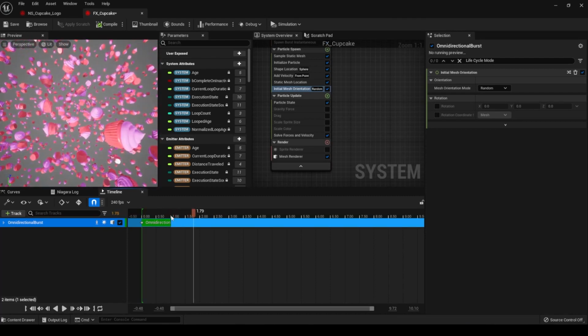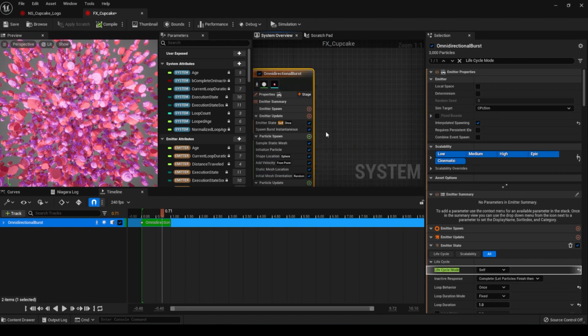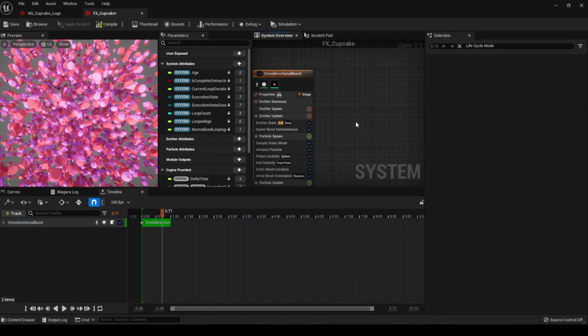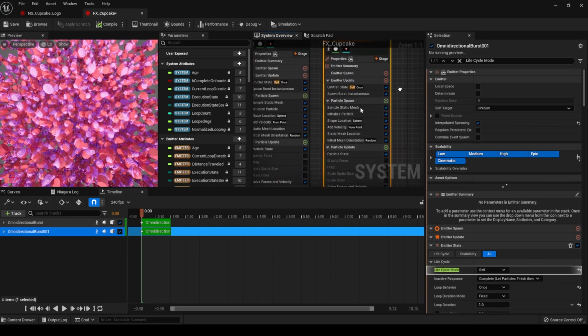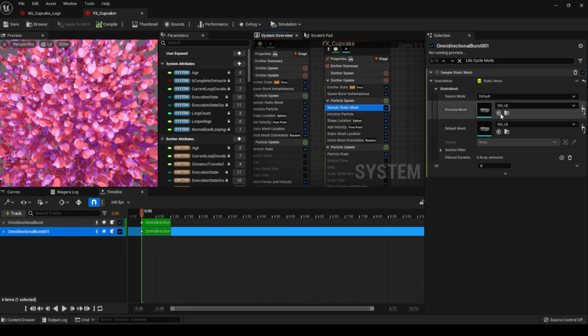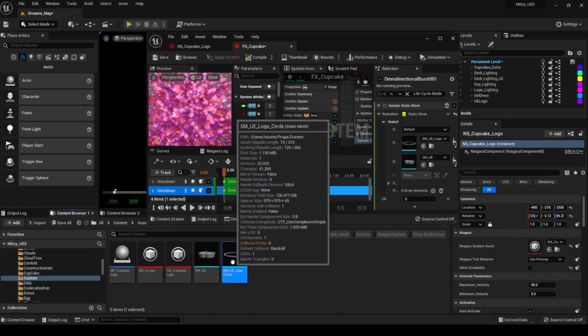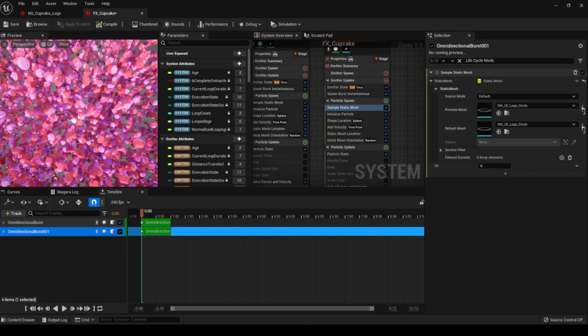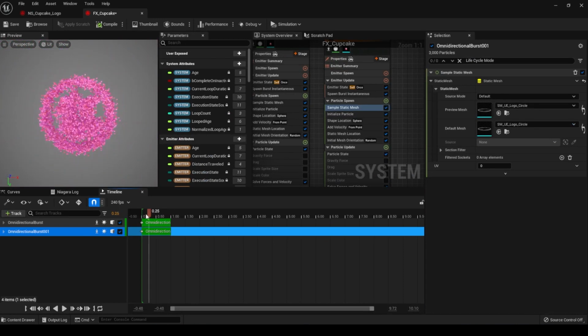I ended up copying this emitter and did the outside circle. So I just changed what this was sampling from. So I think this is saved here as well. Drop that in there. And there you go.